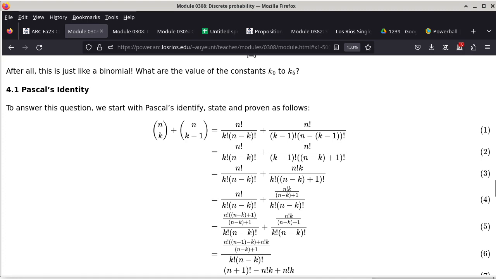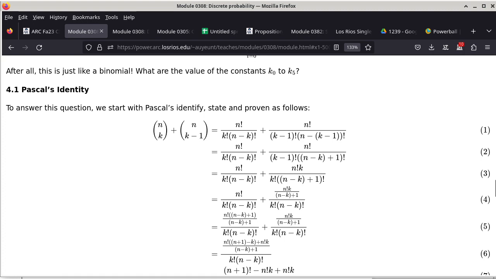So line 1 is just based on definition. Line 2, on the other hand, is based on just algebra. Instead of writing n minus, in parentheses, k minus 1, I group things in a slightly different way, where we end up with n minus k grouped together, and then the plus 1 on the outside. It's a plus 1 over here because we have the subtraction of a minus 1, and that's why the 1 extra is actually an addition.